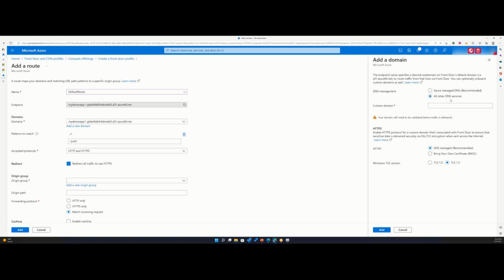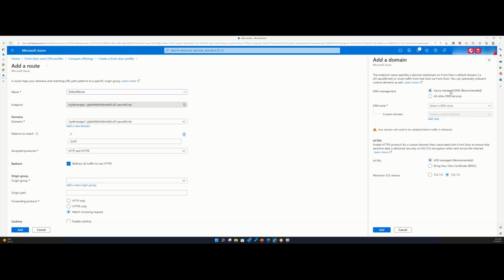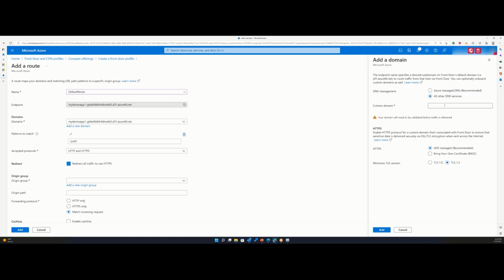I can use Azure Managed DNS, if I had a DNS zone with my custom domain being managed by that, or I can pick a different DNS service and put my custom domain name in. Then I would need to make sure that I have my certificate loaded up.